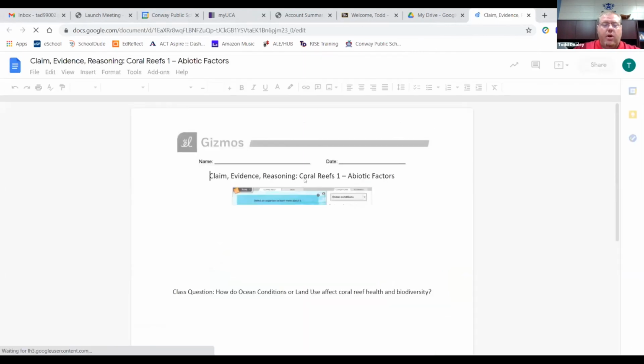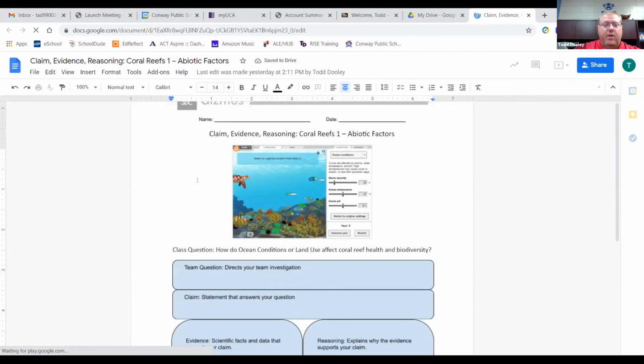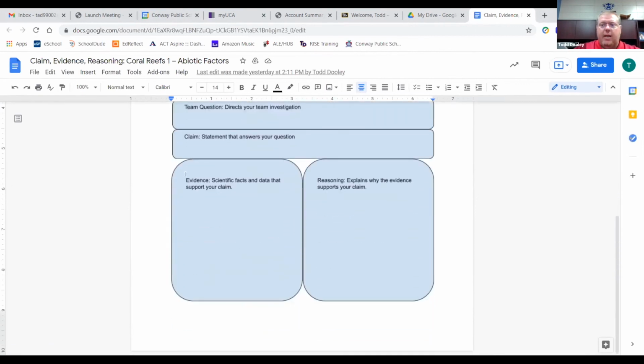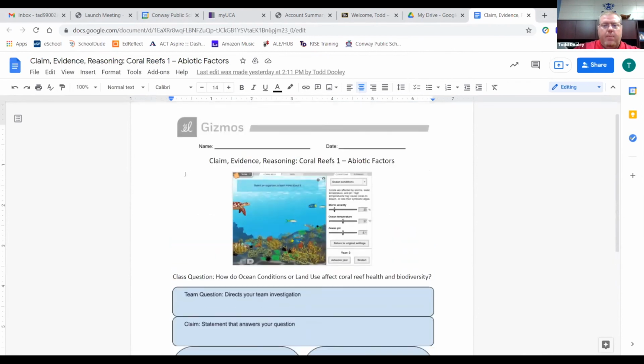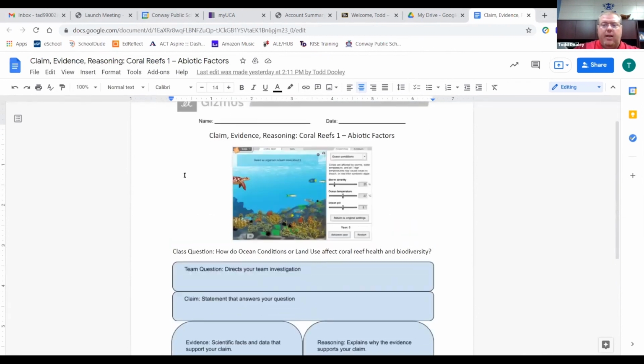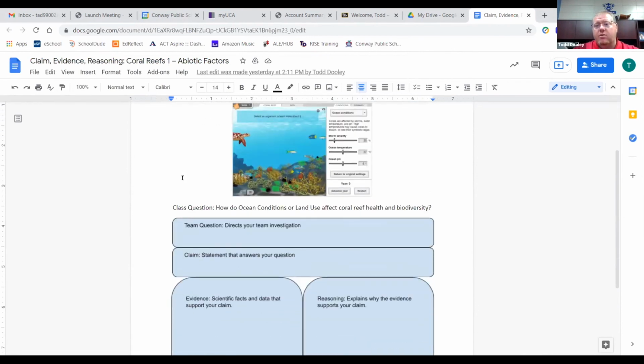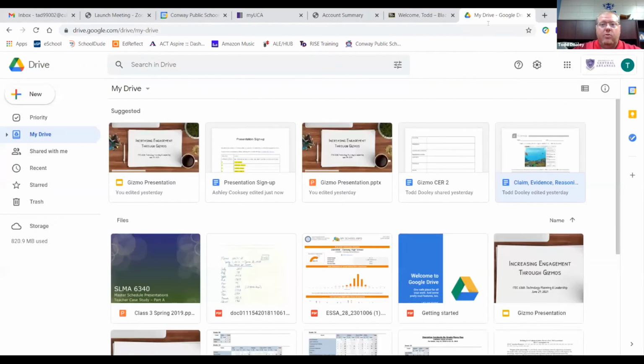Here I have just some examples of things that we've done, worksheets that keep people moving down the right track and lead them to answer their CERs. We write those claim, evidence, and reasoning paragraphs at the end of a lab so that we have a better understanding of the data that we're getting. And so these are the things that we're going to try to do with Gizmos as we move forward.